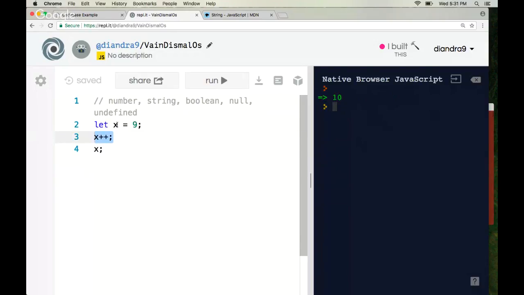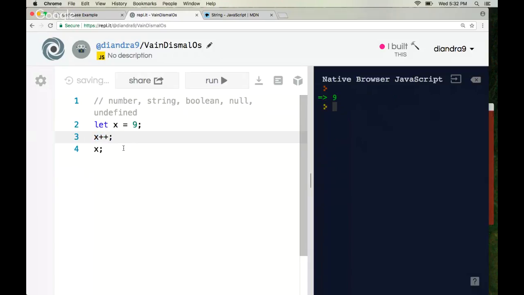So x plus plus actually changes the value. So notice if I do x plus 4, this line of code would create the value 13. So let's walk through this one line by line. Line 2 actually creates a variable called x with 9 stored in it. Line 3 adds 9 to 4. But notice that we can't actually see the resolution of this because Replit just by default only shows us the last line. So we did add it together, but then notice that the value of x hasn't changed. So in this line, we used x, but we didn't change it.